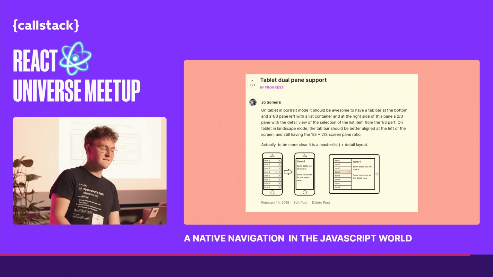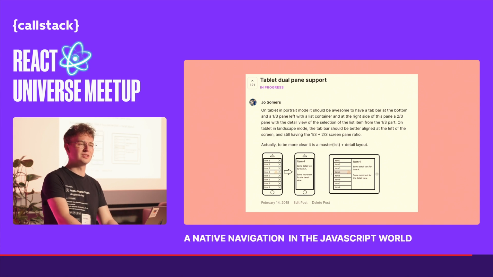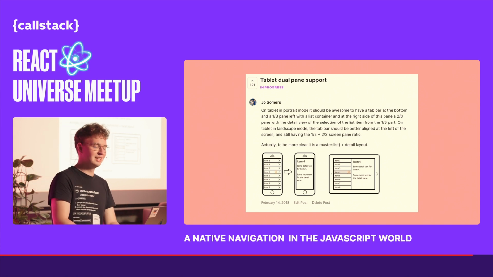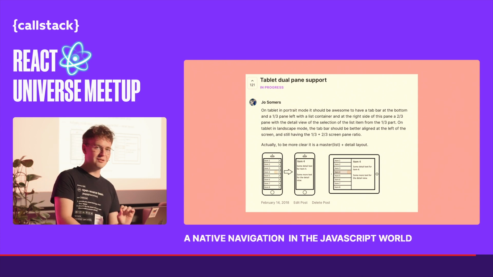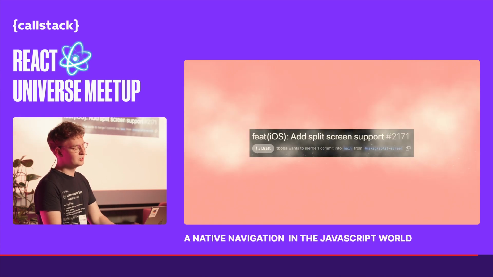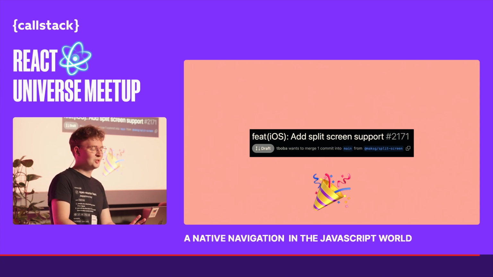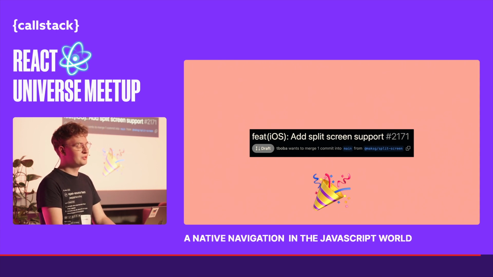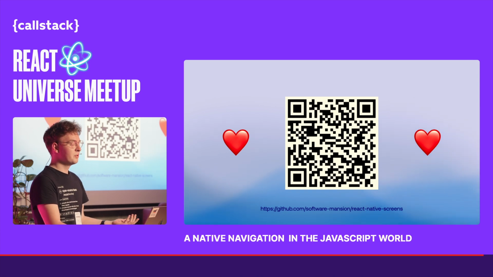And finally, one of the most requested features on React Navigation's board was that one feature, tablet dual pane support. I've also got some words for it. Lastly, we recently experimented with adding the support for it, and for now, I can proudly say that we've achieved a working proof of concept of split screen in React Native. It's working, but it's still in progress since we need to polish the API and serve the ready future for you. All of these things are doable, but without your valuable feedback about issues, we could not call the React Native screens perfect.